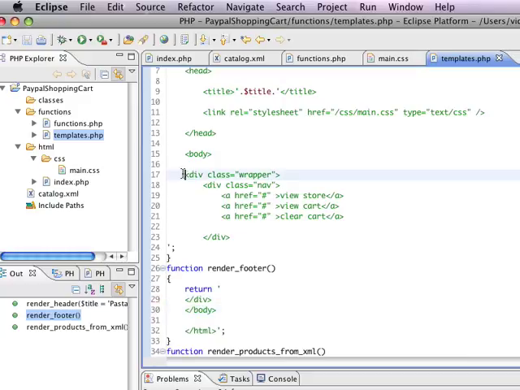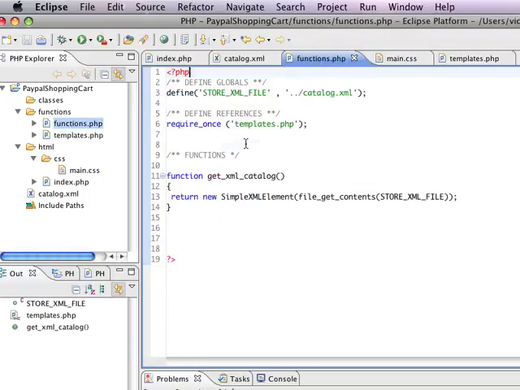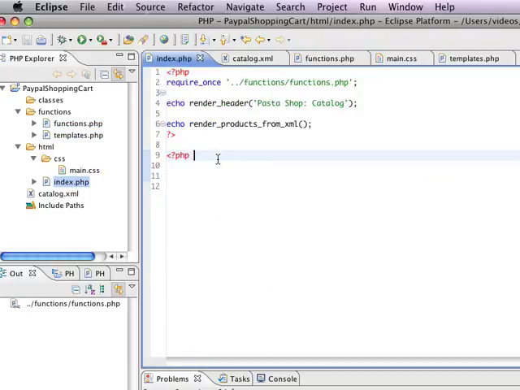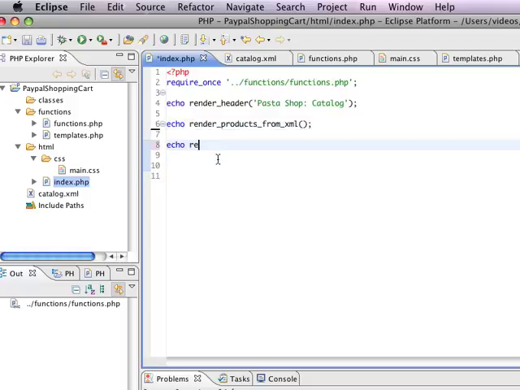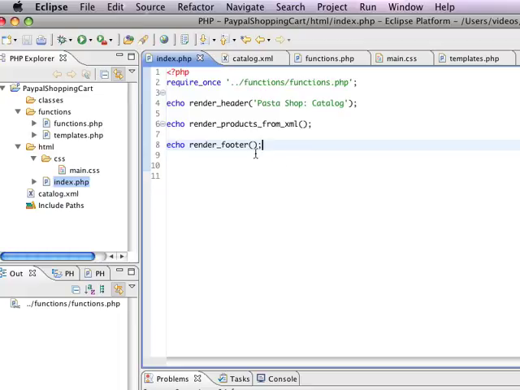So I know that this wrapper div is being closed by this div over here and this body over here, and this way the template isn't going to break anytime. And if I want to change the template, I just need to look at the render header and render footer and change the HTML code there. And if I go back to index.php, all I have to do now is hit echo render footer. Now if I refresh, everything looks exactly the same. This is great because if I want to create a new page right now, all I have to do is put in render header and render footer, and then away I go.